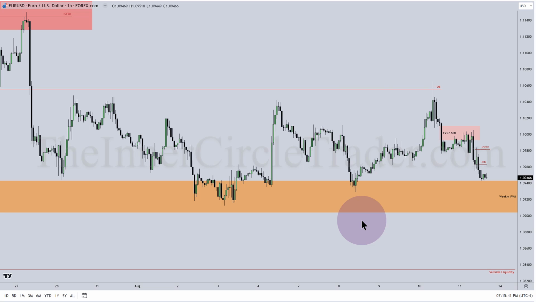Euro dollar hourly chart. Okay, again, trading up into that bearish order block. Look at all these relative equal highs here. I tweeted this earlier in the week. I mentioned that this was just too obvious. And we did, in fact, rally up into that. And once we got through the bearish order block and rejected, everything started moving lower with a higher dollar.